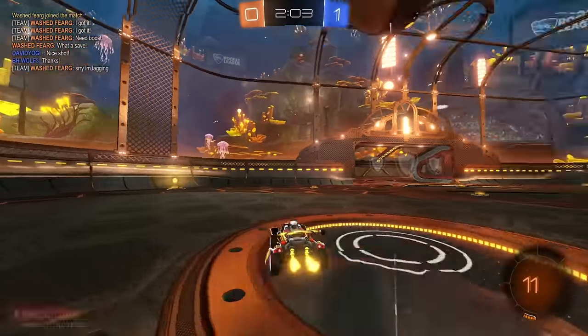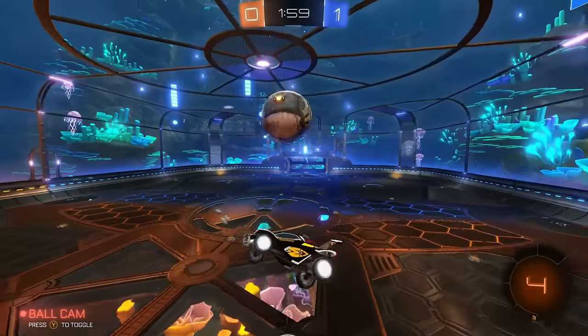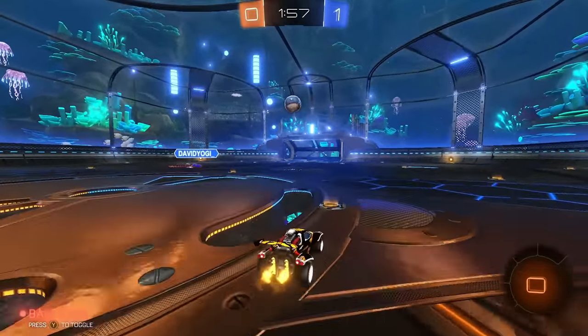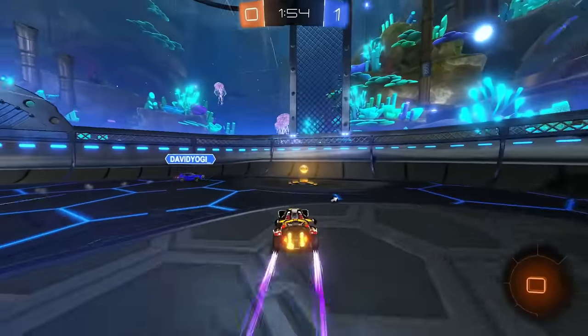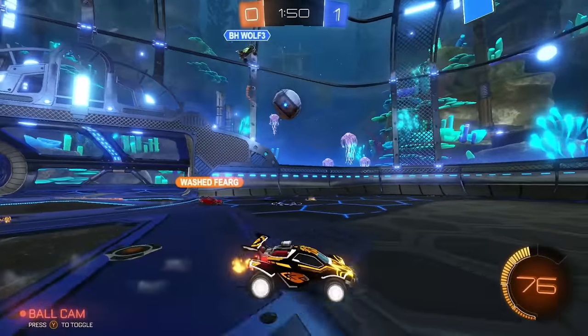This guy might rush. It's off the backboard. It might go up, though. This is a bit awkward with low boost. I'm just going to go up for a touch. We get a save. This guy might panic and throw it off the wall, which he does. Now I can try to bump this guy. Oh, good try. This guy might miss.